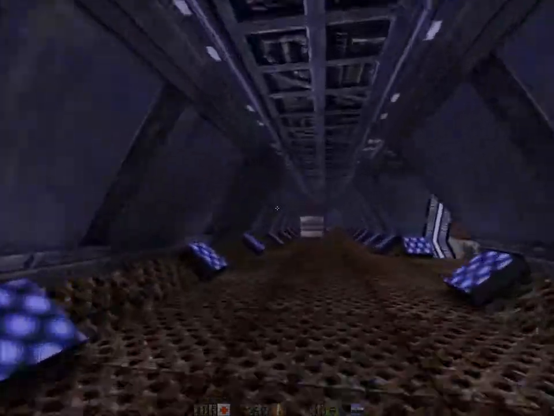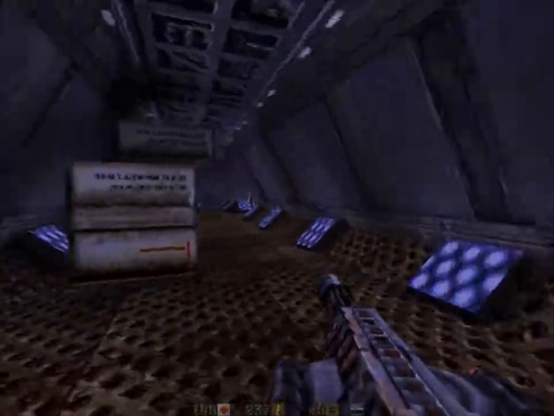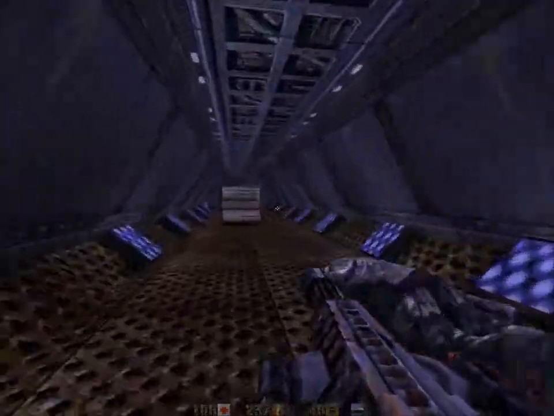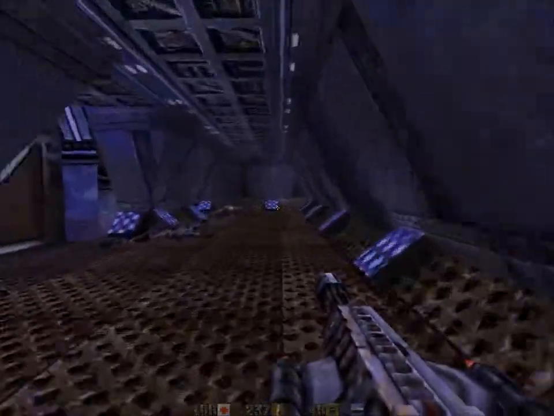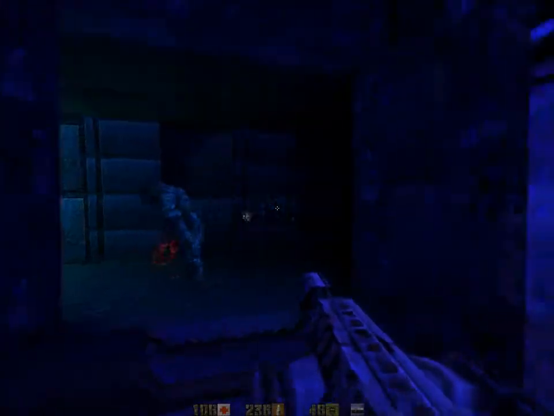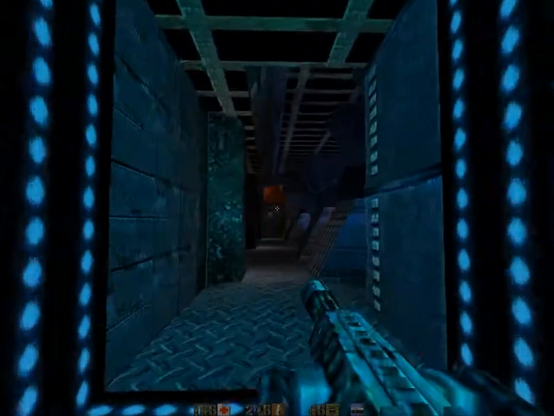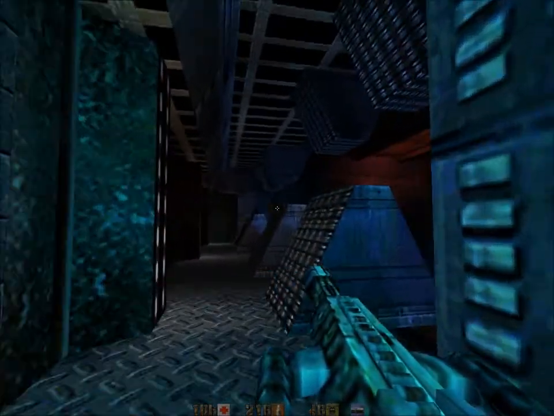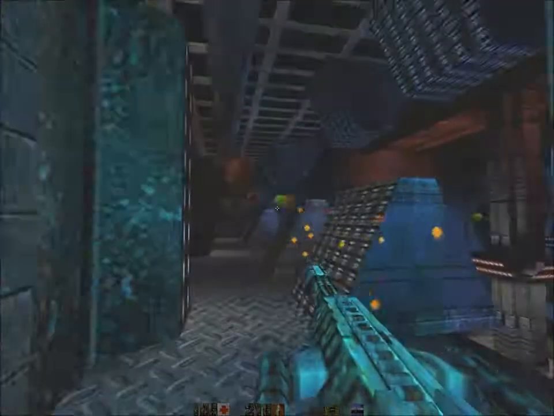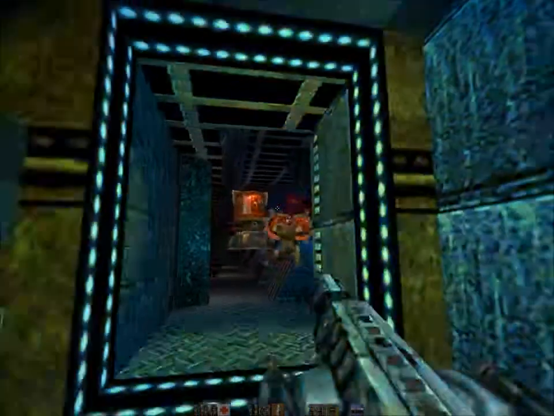These weapons are probably the most useful because despite the fact that the shotgun is effective at taking down those guys, because there's so many of them, it's actually easier just to mow them down with a machine gun. There we go. Look at those guys. Oh, look at this. That's quite detailed. There's a Nicholas there.